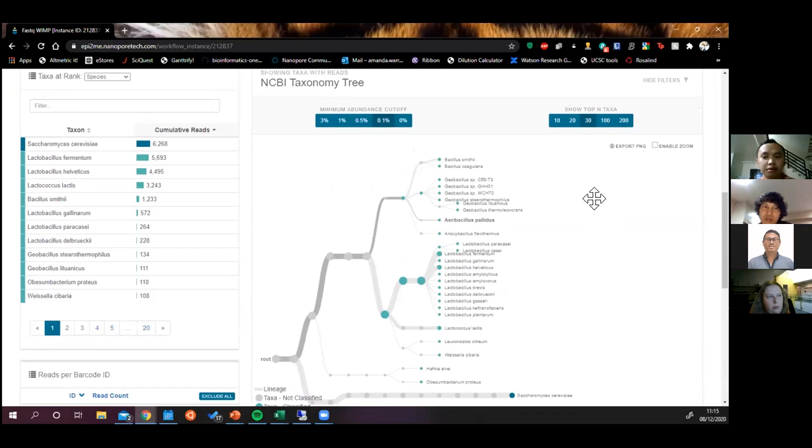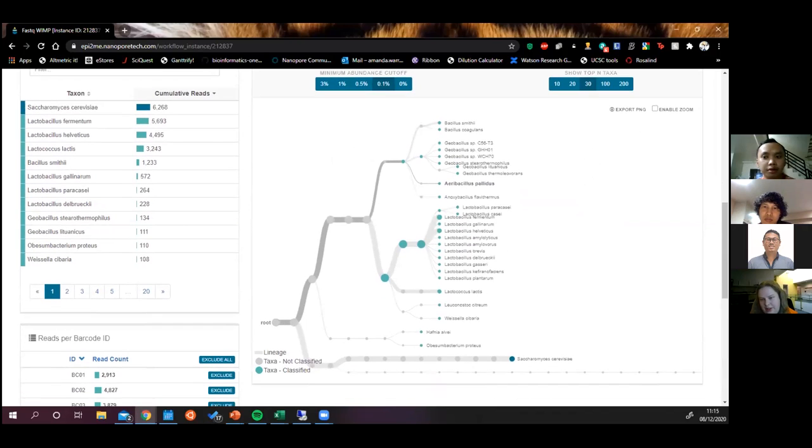They are also bringing this onto the Mk 1C, which is the sequencer with the screen built in. So if you had the funding to get a Mk 1C, that one is super field friendly. And you can do the analysis at the same time as the sequencing. It has a little GPU in it, so it can do quite a lot.